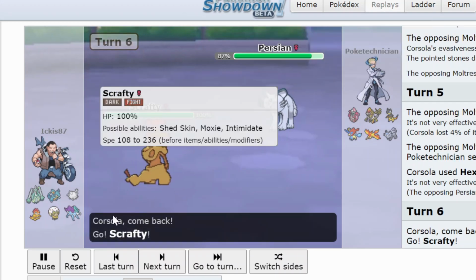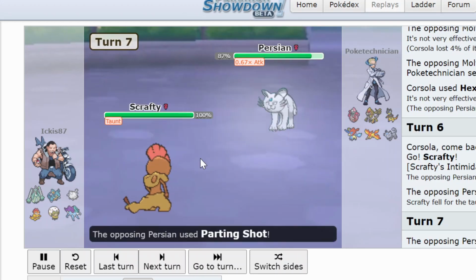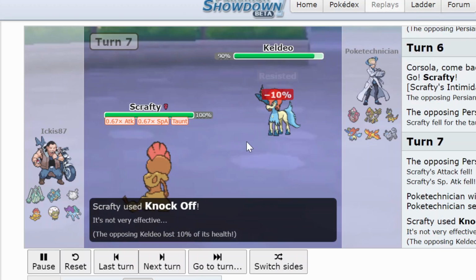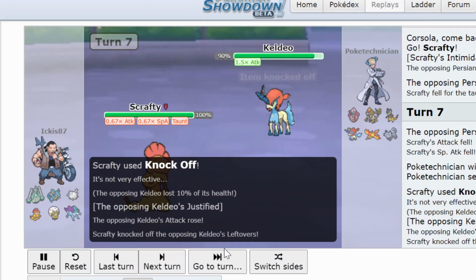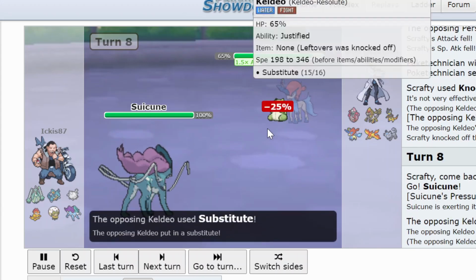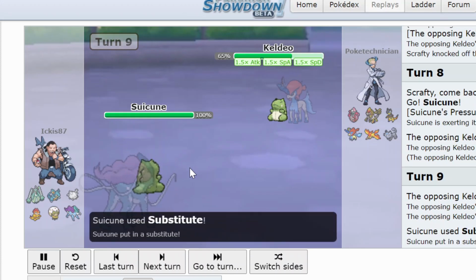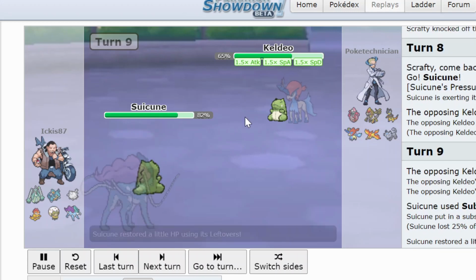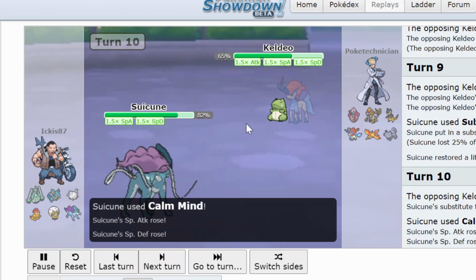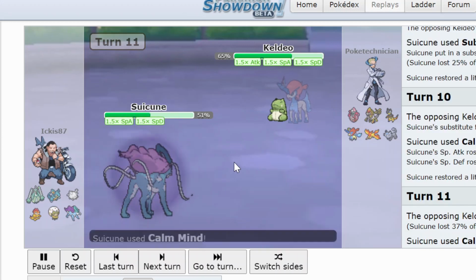He brings out his Persian, I go into Scrafty, I get an Intimidate off, he Taunts me, which doesn't really matter. This Scrafty is slightly different in that I'm running Rocky Helmet with Drain Punch to get my HP back. Other than that, same thing. Bring out Suicune here, which, to be honest, was a bit of a mistake, because I should have Calm Minded before Substitute. Might have helped. And Secret Sword's just going to take it away in one anyway. I'm not really gaining anything from it. The second one here is pretty greedy, but I do need it to do anything.